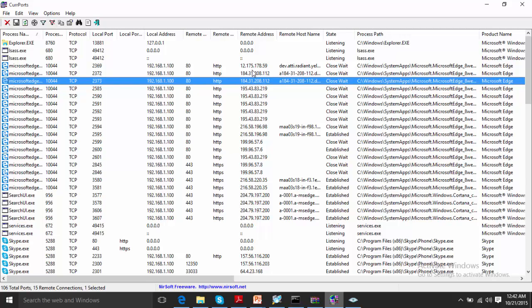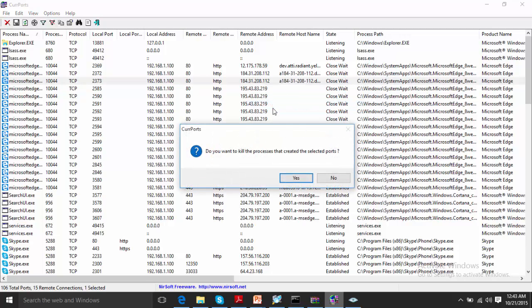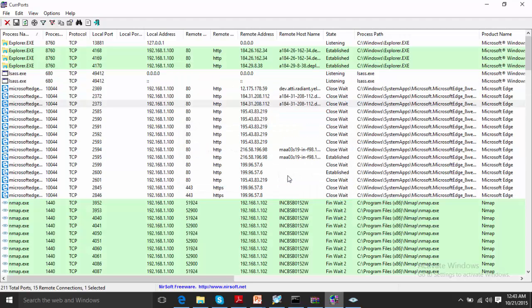If you check this IP and find out that it is a malicious IP, or an outside-world attacker's IP, you can just right click and kill the process. It will kill all the processes of it. By this you can also close all the processes which you do not find legitimate that are running in your environment. This is a very good tool to monitor all the connections going through your servers to the outside world. By this you can do the monitoring and kill all the unwanted processes.